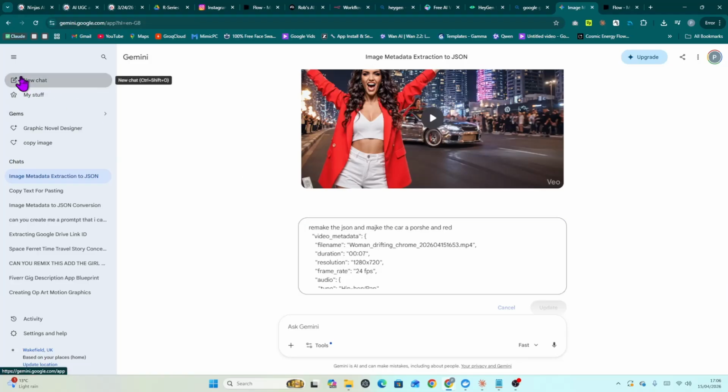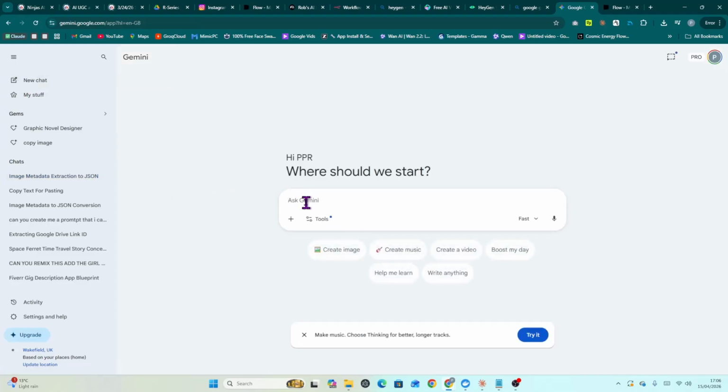But if we go back to a new chat, can you change the JSON to a red car and send the new JSON out.